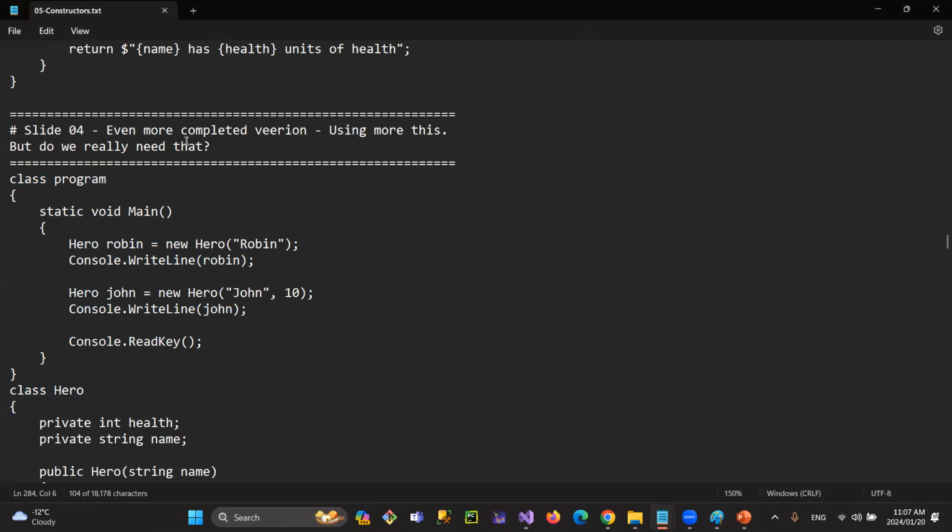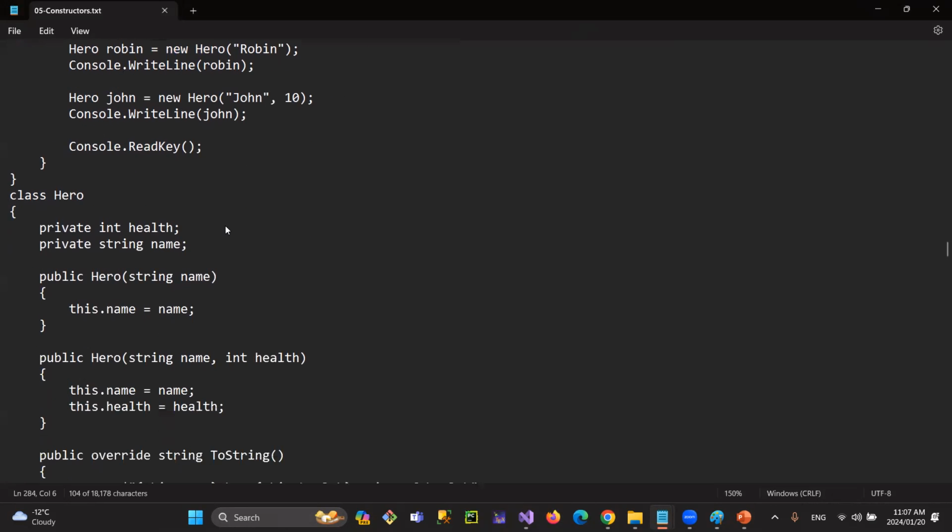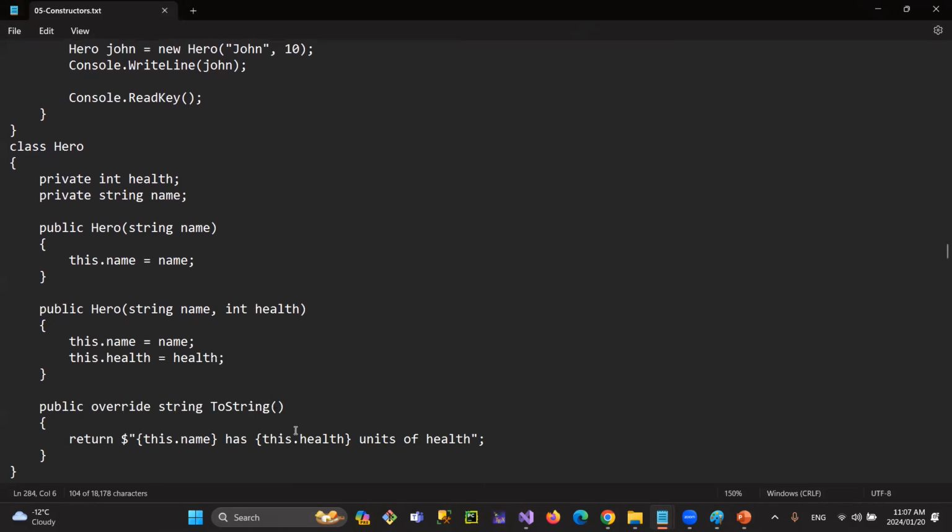The question is here in the toString part, what we mentioned, Rishi, was this dot name, and this dot health. Is it mandatory to say this? Because we are not inside a method that we use name and we use health. Technically, by default, it's going to search.